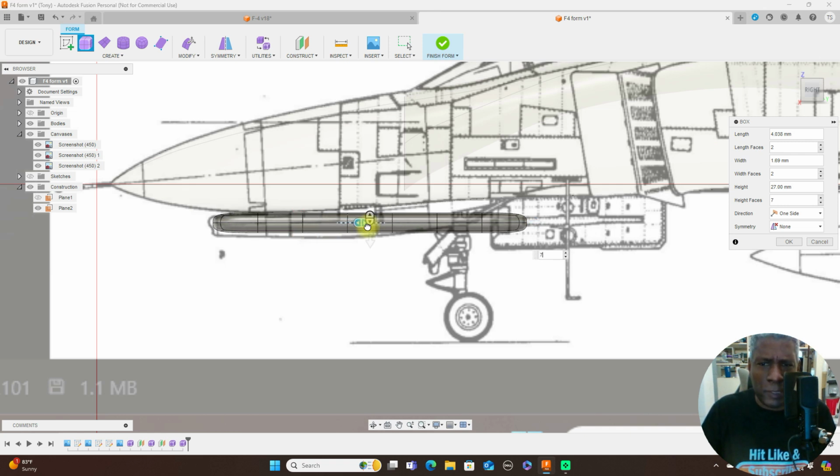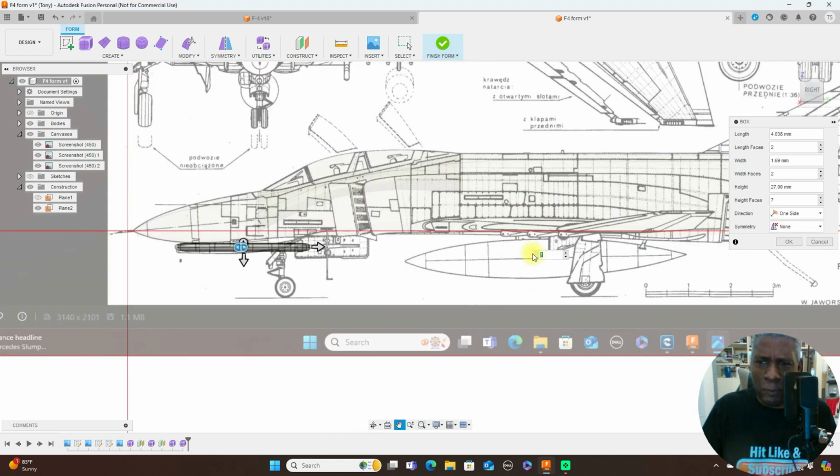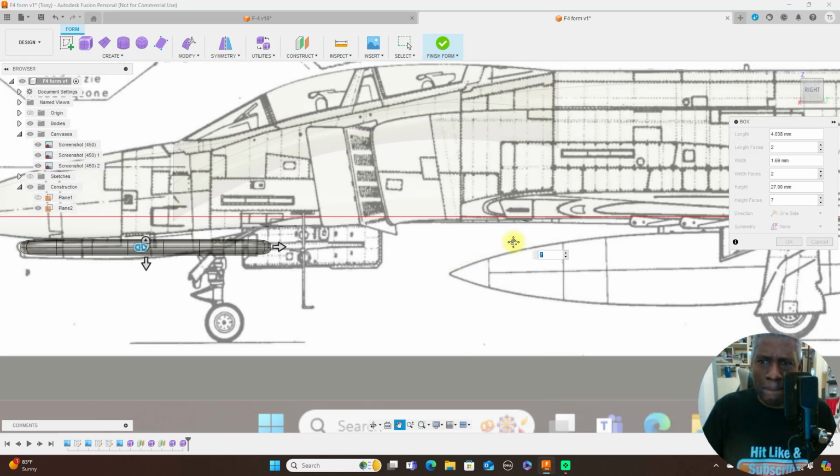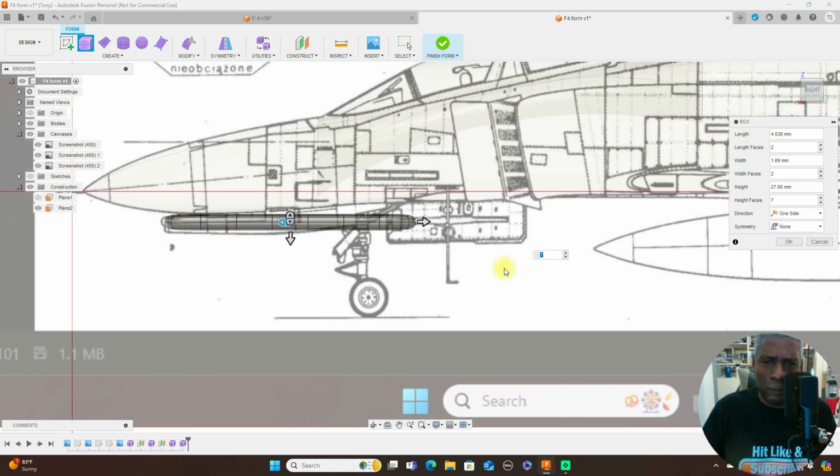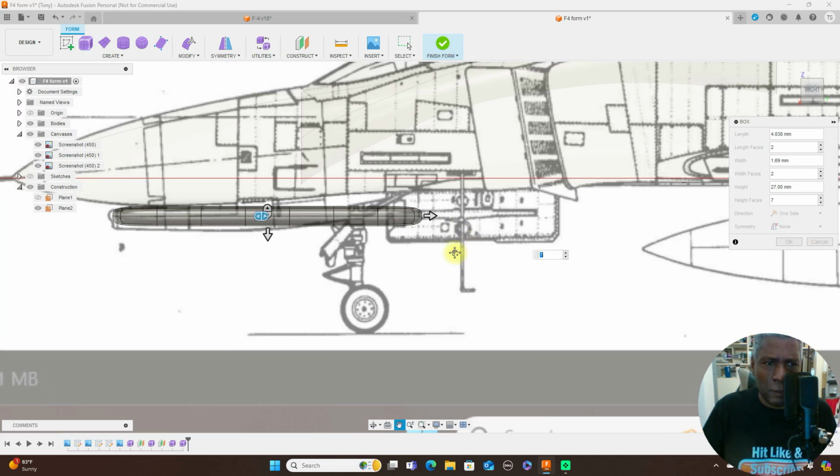I'm doing a little more detail on this particular plane because some people have requested that I do more detail. They want to know how to do stuff like that. So I'm going to actually probably make this whole front here. And then the next video on this, I'll show you guys how to make the intakes. And then the final video will be probably just the back end of this.